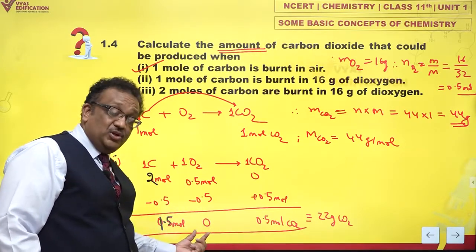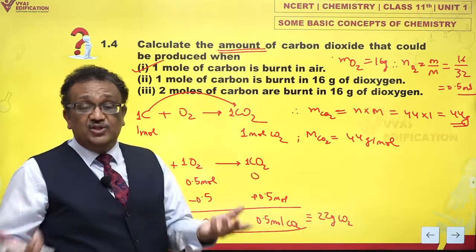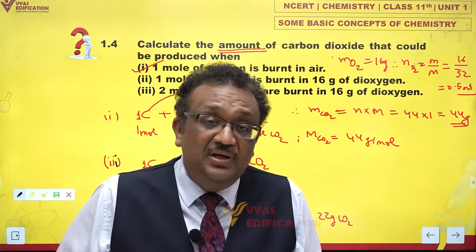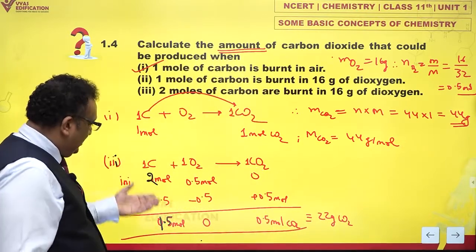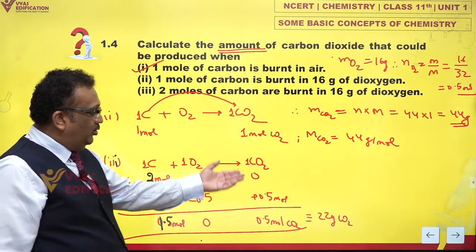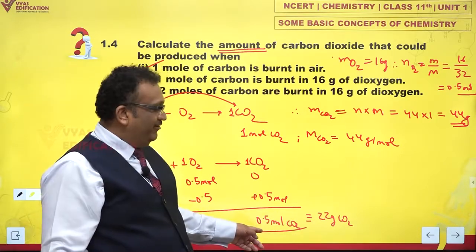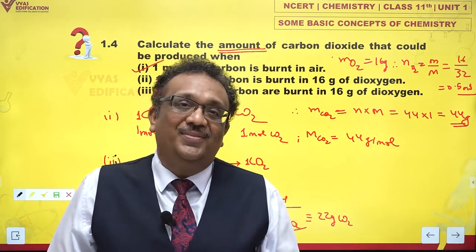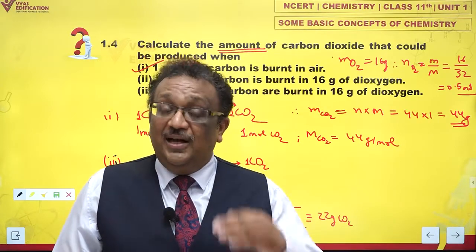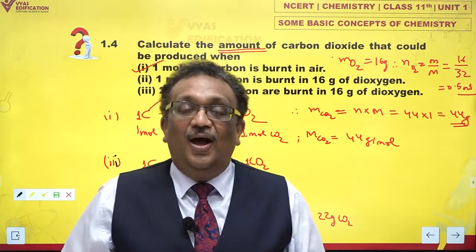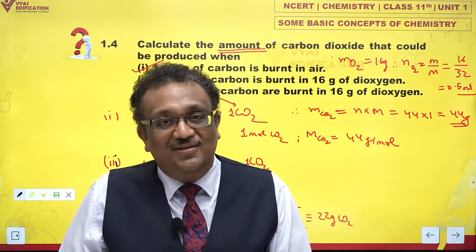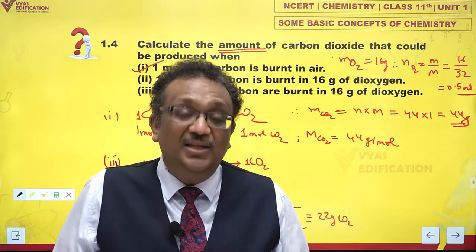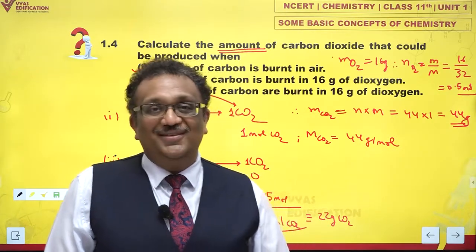Limiting reagent gets exhausted, it is reduced to 0, and if there is no more oxygen, obviously more carbon cannot burn. The amount of carbon burned is exactly the same. Extra carbon just remains unreacted at the end. Amount of CO2 produced is again 0.5 mole or 22 grams in part 3 also. This is a very good learning: if you increase the excess reagent, the amount of product is not changed. If you increase the limiting reagent, only then more reaction takes place and the amount of product can be increased.